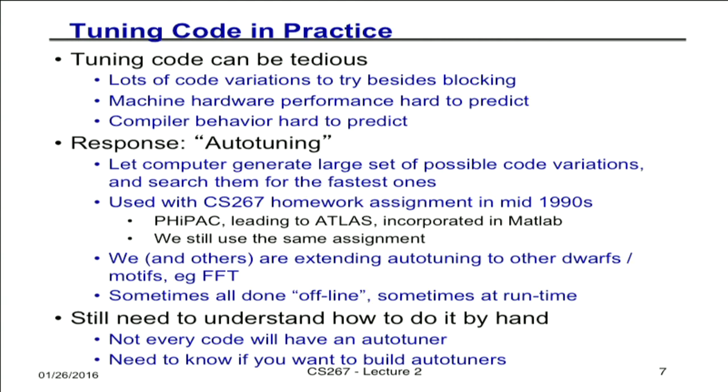So we developed the idea of automatic performance tuning here at Berkeley, and a couple of other groups were working on this idea as well for other algorithms. And I mentioned this last time, but there was a project called PHiPAC that was kind of inspired by a CS267 homework assignment based on homework 1. It turned out, though, that although the students had taken this class and were inspired by it, they were actually trying to optimize deep learning neural net algorithms. Okay, so something very popular today.